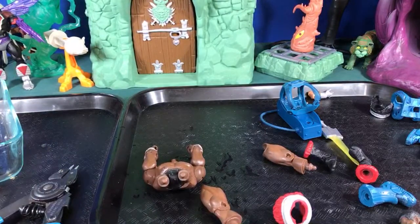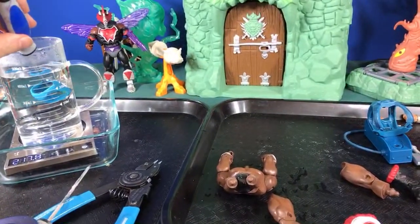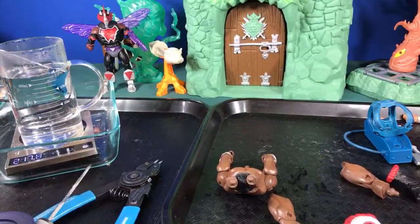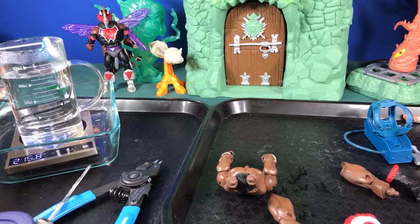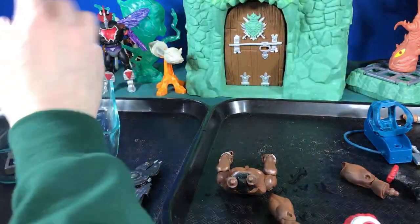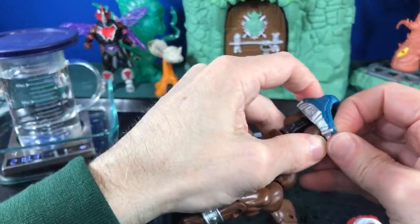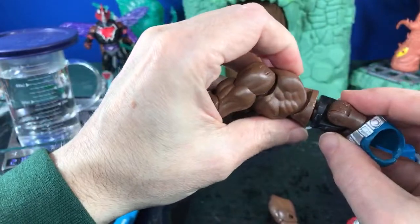And again, they should heat up pretty quick because they are very thin as opposed to his legs. They take a long time to heat up. And same procedure. We're just going to stretch these over his legs.